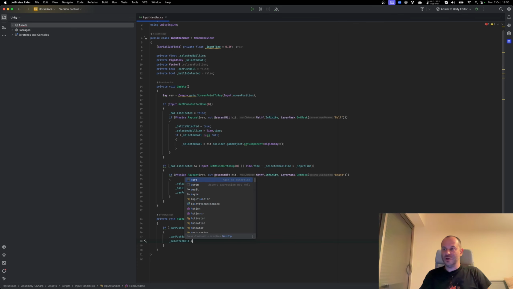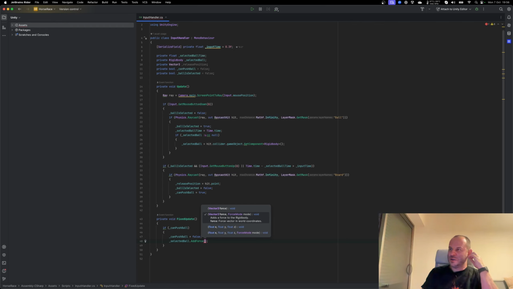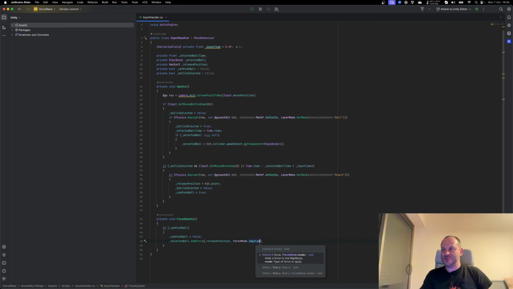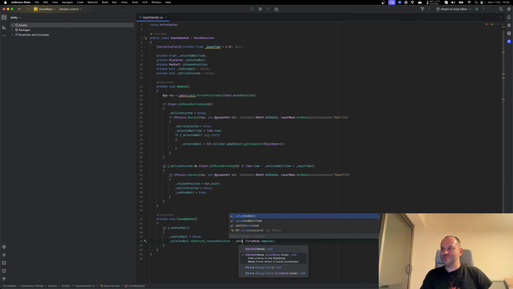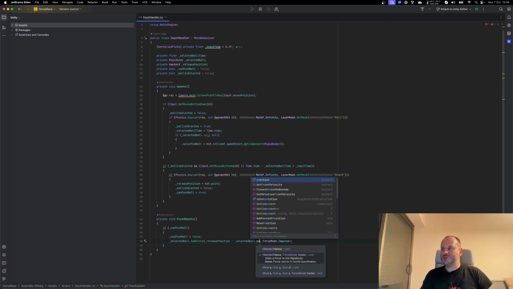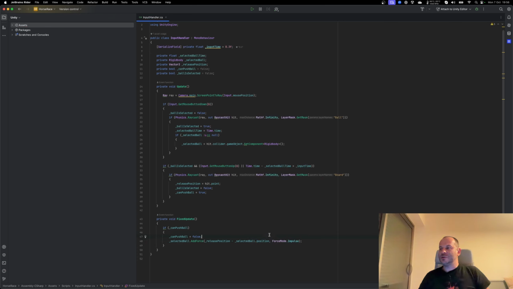So selected ball AddForce, and force, release position minus rigid body selected ball position, impulse.